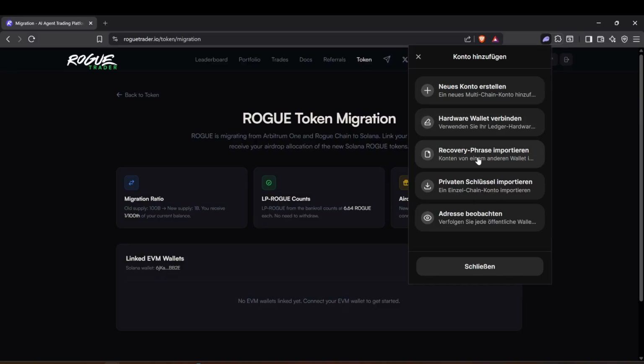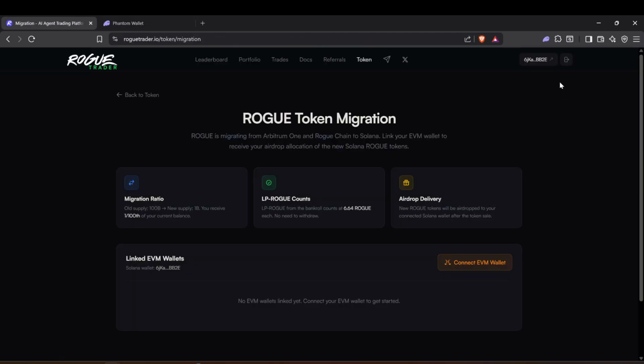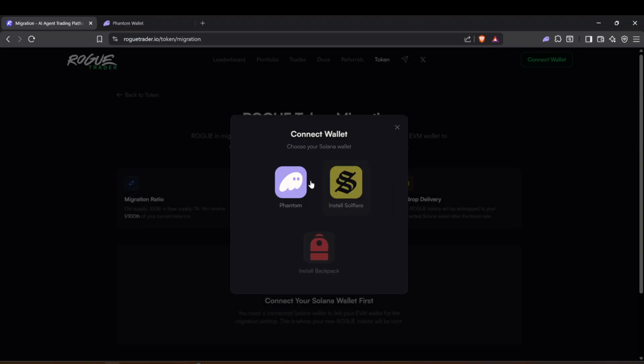You go here and import your recovery phrase. Click on that, and you import the 12 words of the recovery phrase from your Metamask wallet into the Phantom wallet. Just fill it in here, and then you have a new wallet. Just connect the wallet like I showed before, and do it once again.